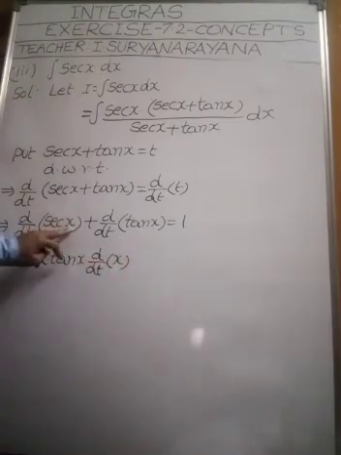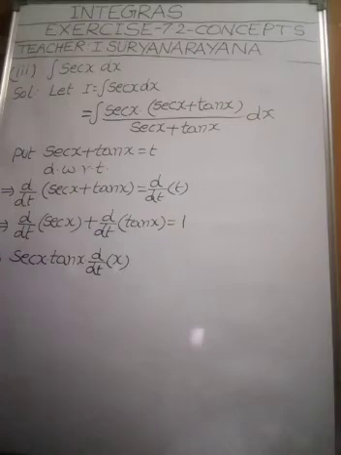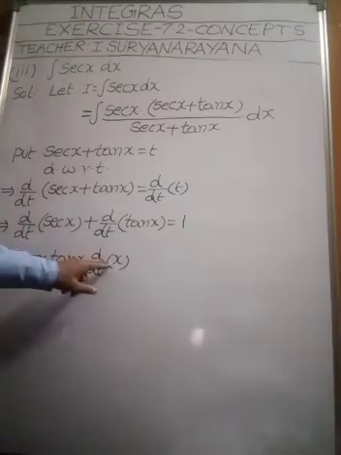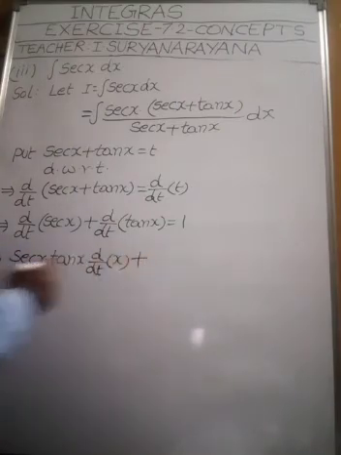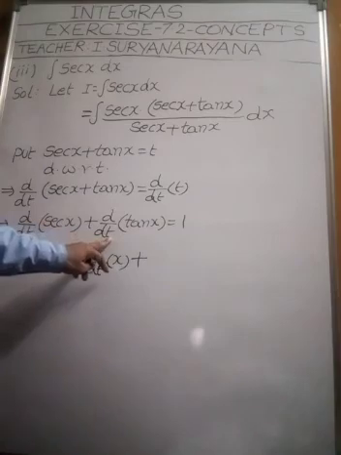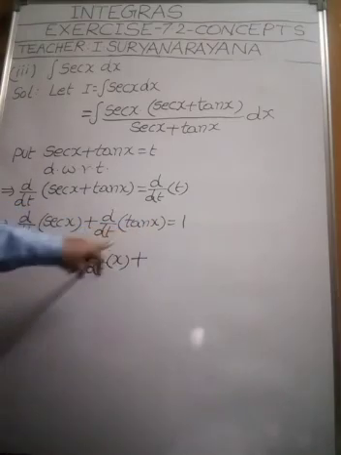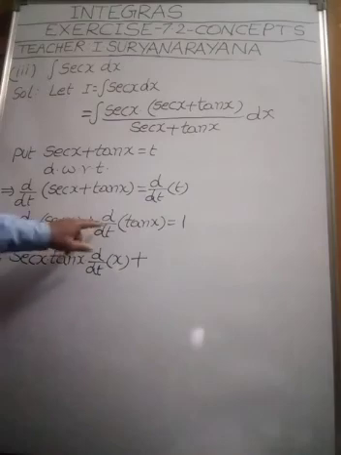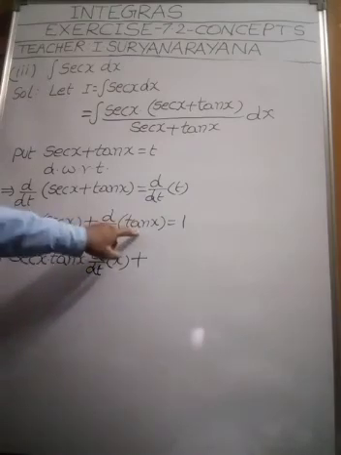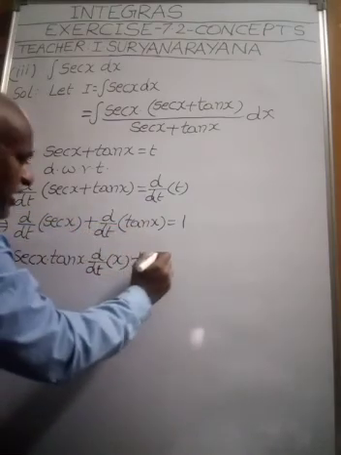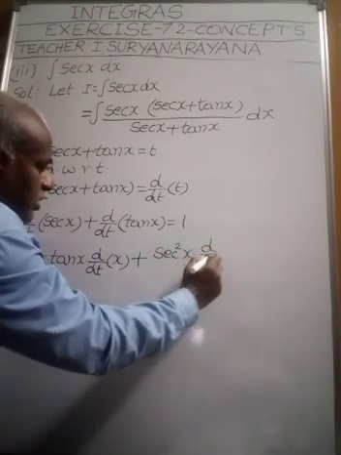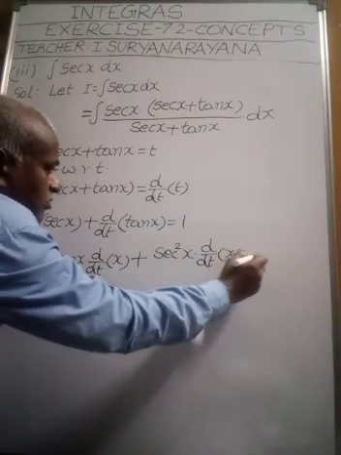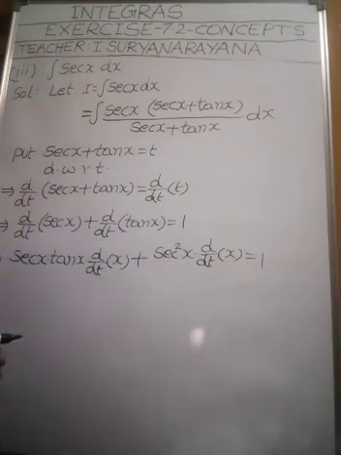Because we assume this function as t in our mind, that is why we wrote this one. Chain rule. Understood this first term, my children? Right. Plus here also observe this second term, d by dt of tan x. Here also we use chain rule. What will you get? What is the derivative of tan x? Yes, secant square x. So secant square x into d by dt of x is equal to 1. Understood the second term, my children?